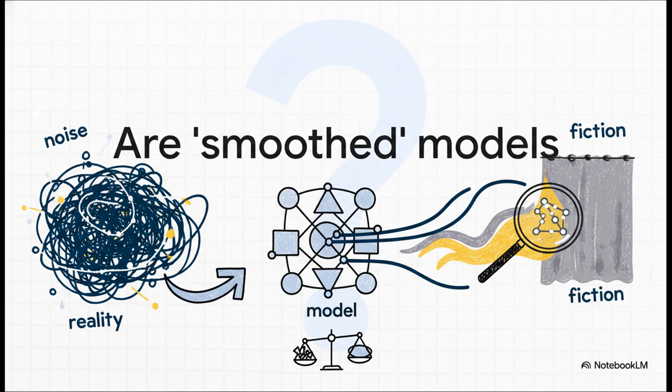And all of this leaves us with one final big question to think about. This whole process is about finding a true signal inside a lot of noise. But it is a very, very delicate dance. And as we rely more and more on models to make sense of our complex world, we have to constantly be asking ourselves, are our tools actually helping us see reality more clearly? Or are they just creating a smooth, convenient, and ultimately false picture of the world?